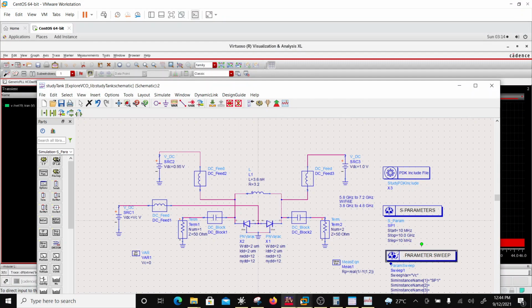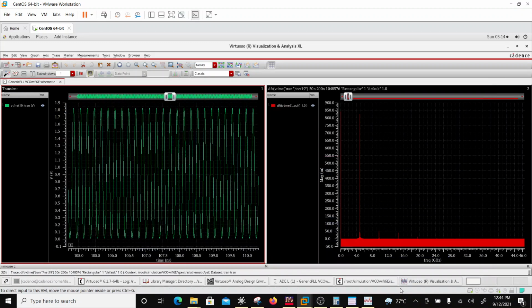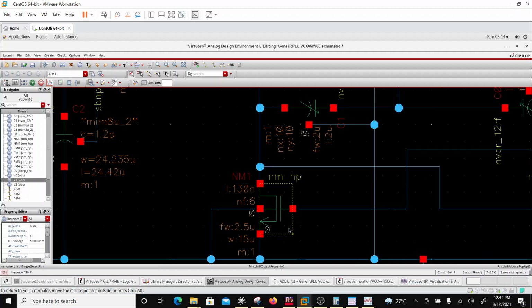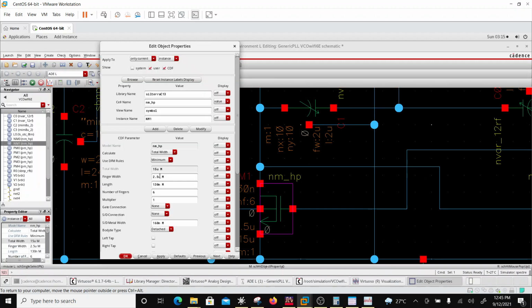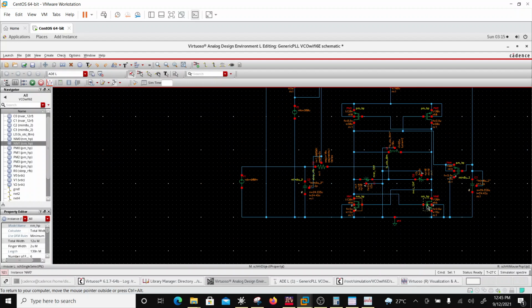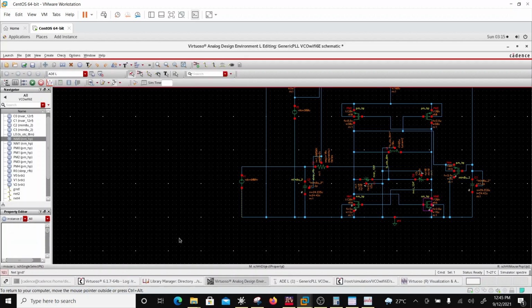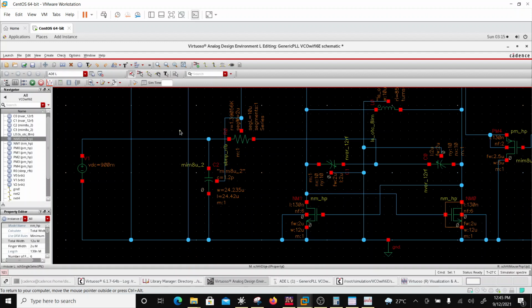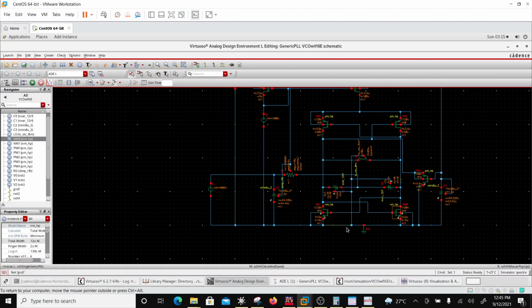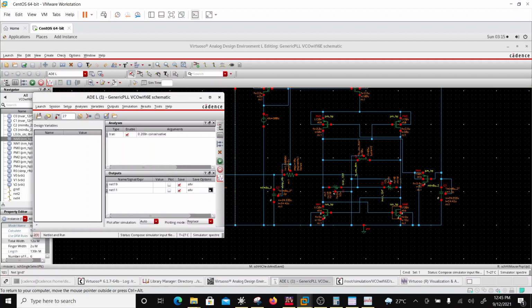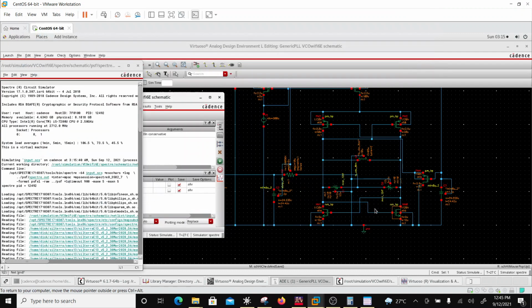Okay, so let me go in here. Sorry about that. I'm going to lower this size a little, 2 micron. 2 micron. Okay, so 2 and 2 micron. Okay, and probably this voltage has to be pulled up, right? So anyways, I'm just going to save this. I'm going to simulate this. Should cross this also.